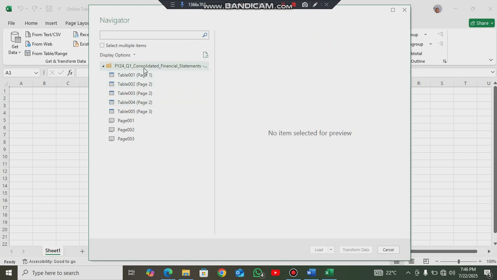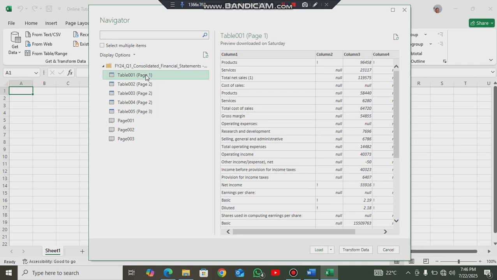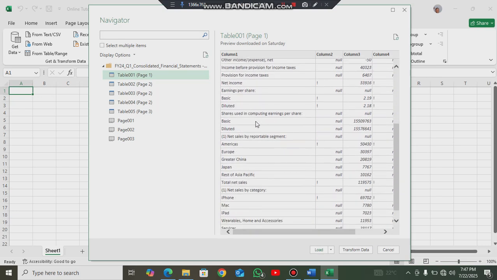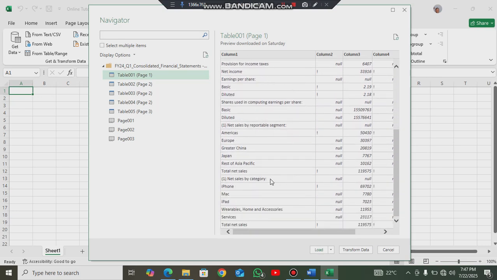This pane appears, and as we can see, we have some of this preloaded data in our Excel. So we have data here which is contained in table 1, and it says it is obtained from page 1. As we can remember, on page 1 of the PDF that we just read out, we have the income statement. So this comprises the data in our income statement, and as you can see, we have the value for total net sales. Likewise we have cost of sales, and we also have total cost of sales data. We have the gross margin and operating expenses. So this table actually contains all of the data that we have in our income statement.